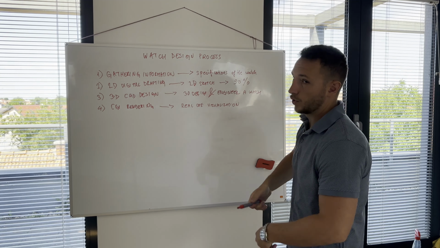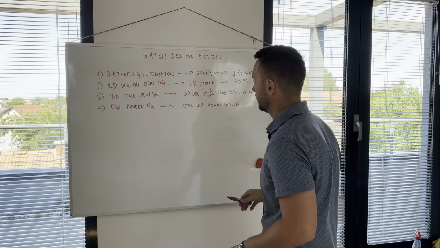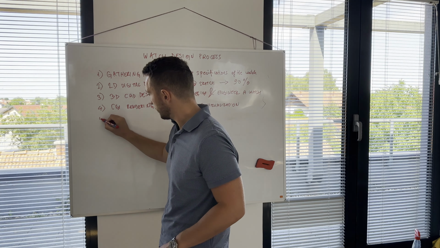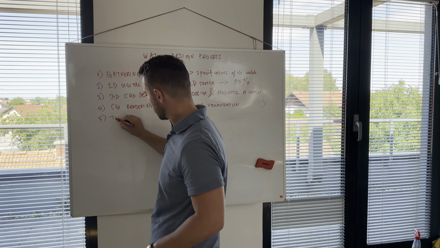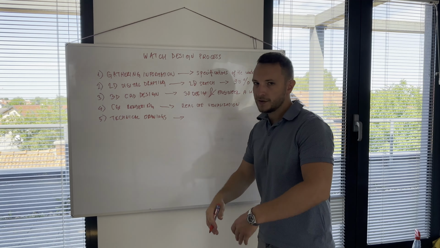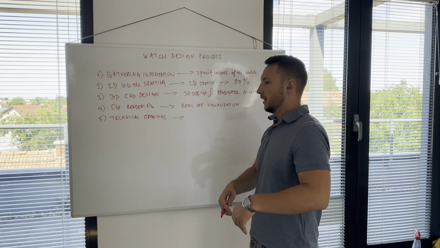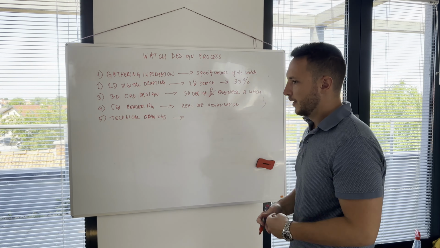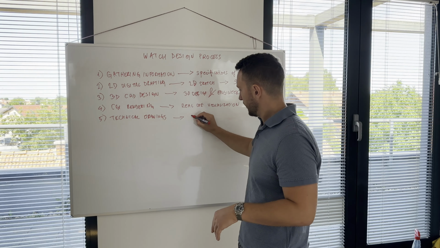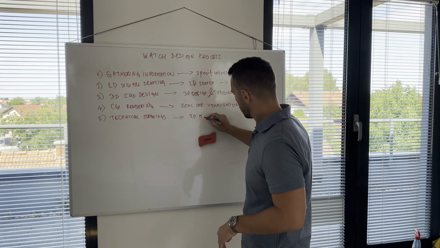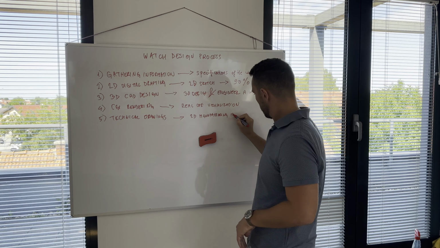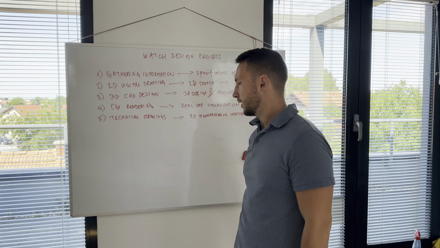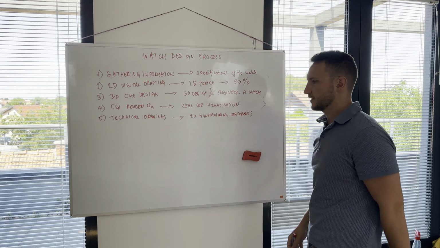And when the client or yourself is completely satisfied with how the watch actually looks, then you go into step number 5, and that is technical drawings. Those are just basic measurements of the case and all of the other components of the watch put onto paper for the manufacturer. I would say 2D manufacturing measurements. Basically, that helps the manufacturer actually produce the watch and have all the dimensions in one place.